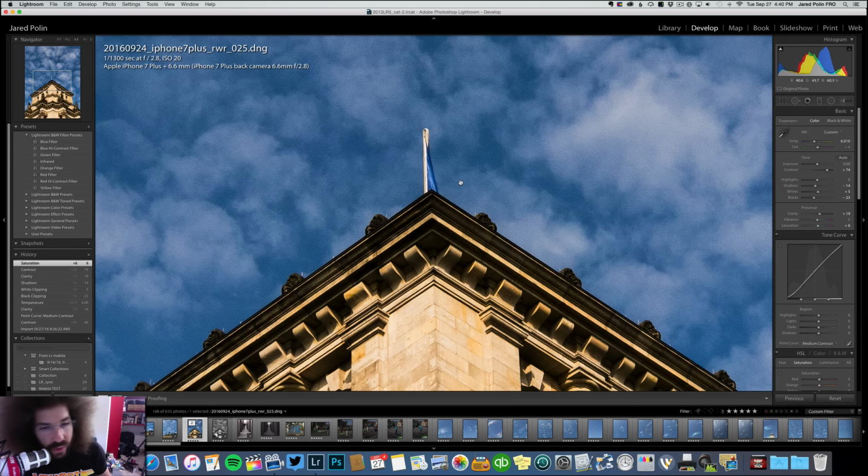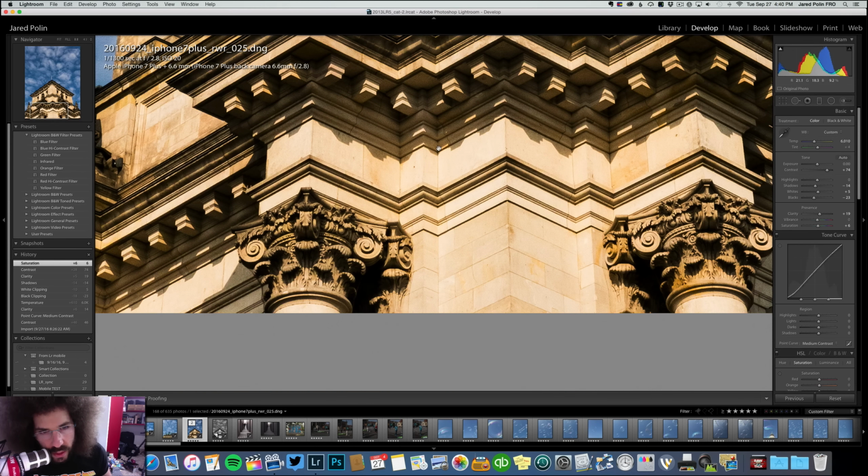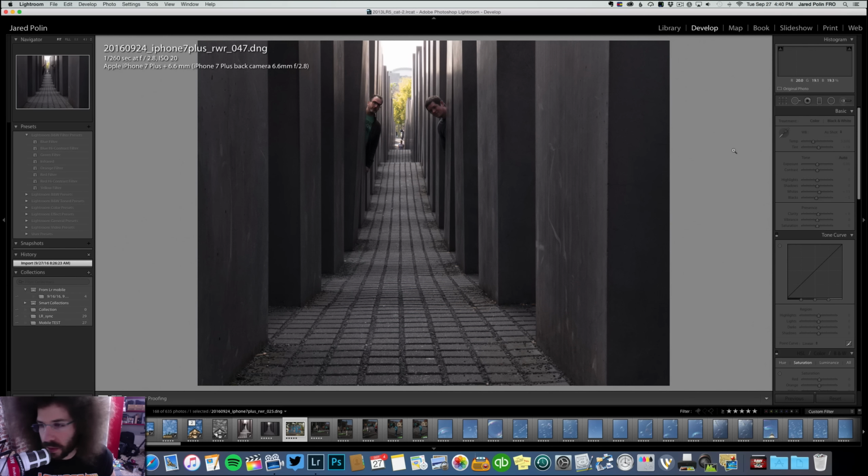I mean, what is it? ISO 20. And then look how noisy it is there. But in the details, you don't see the noise. You really don't. In the shadow area, you see a little bit, but so be it. I mean, this is, again, it's an iPhone. It's a phone. You have to take all that into consideration.